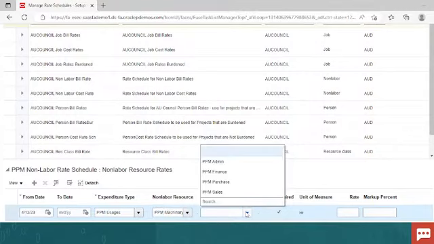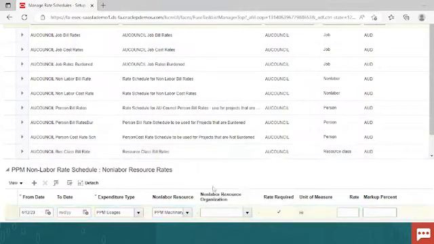Now say if you want to maintain the rate for this machine for an organization specifically, then you will select the organization here and select the rate, and accordingly the system, while creating the transaction in the project, will pick those rates.